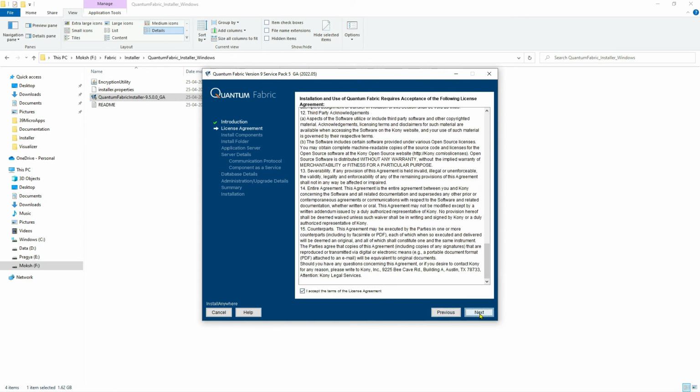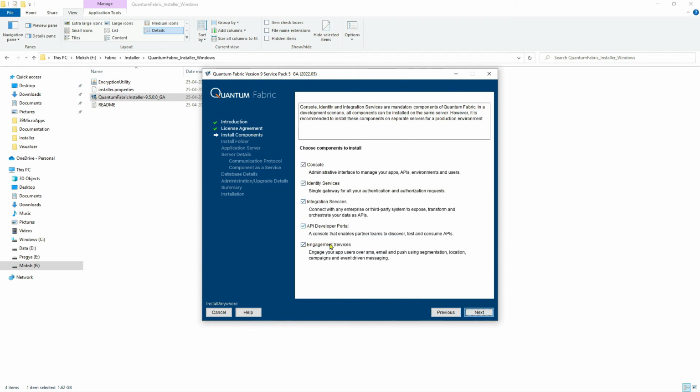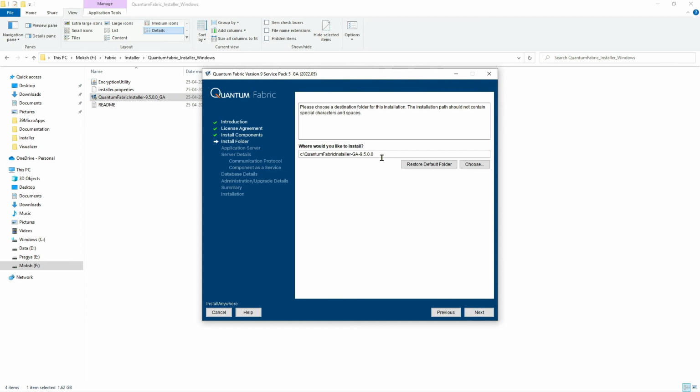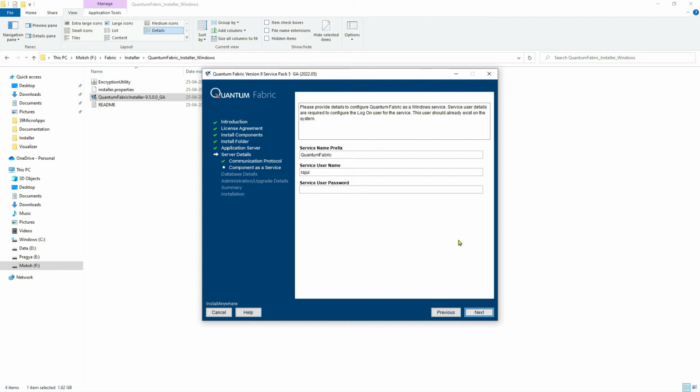Accept the terms and conditions and click on Next. Here I am installing Fabric in the development mode. Select the defaults and click on Next. Select the location where we want to install Fabric on the machine. I am using Tomcat application server for installing Fabric. I am using HTTP for installing Fabric. Select the port number on which you want to install the Tomcat instance as part of Fabric installation.